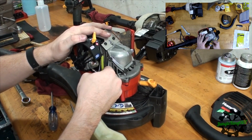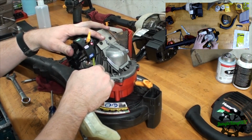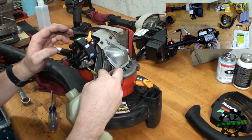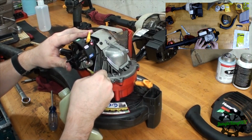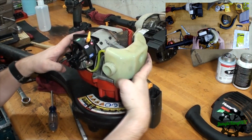So push that up as much as I can. I don't think it matters if it goes all the way up, but as long as you've got enough hooking onto it, it'll stay. Let's get this other one in there too. There we go. Now, let us install it.